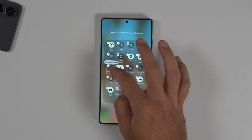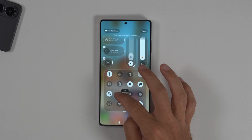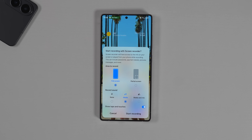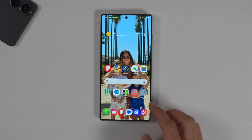I guess adjacent to content creation, because you can kind of use this a little bit, is the screen recording function. I removed the toggle out of the expanded quick panel earlier on to make it easier to access because I do use it a lot. But when you click on screen recording, it now gives you the option to record not just the whole screen, but a portion of the screen. So you don't have to record the whole screen and then edit it later. You can just record the bit that you want. I like this a lot.